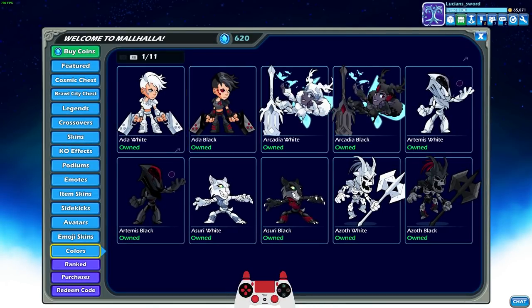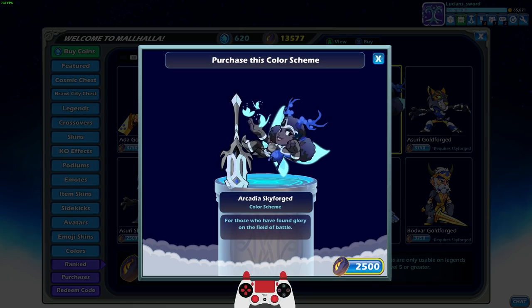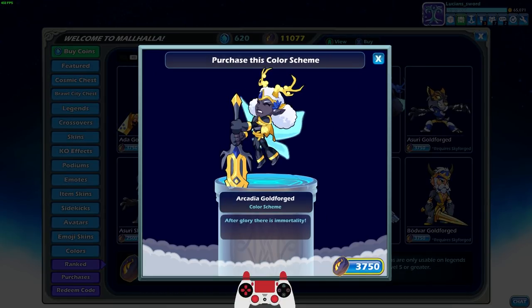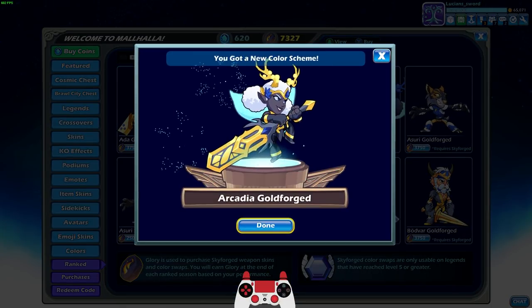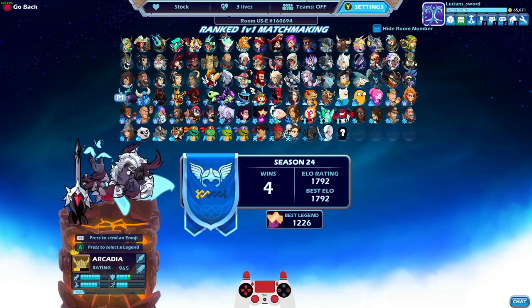Also, guys, I've actually been thinking about it. I haven't spent any of my ranked glory this season yet, and I think I'm going to do it. We're going to get Arcadia Skyforged and Arcadia Goldforged. So we have three brand new colors to check out with Arcadia, and they're three of the best colors in Brawlhalla, if I say so myself. So let's go ahead and take a look at what these colors look like with the different skins.